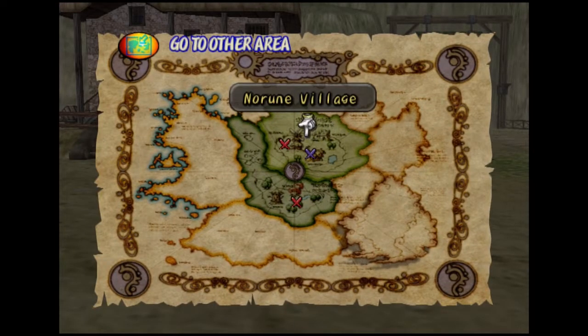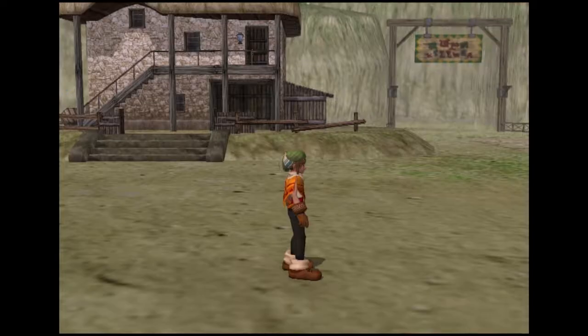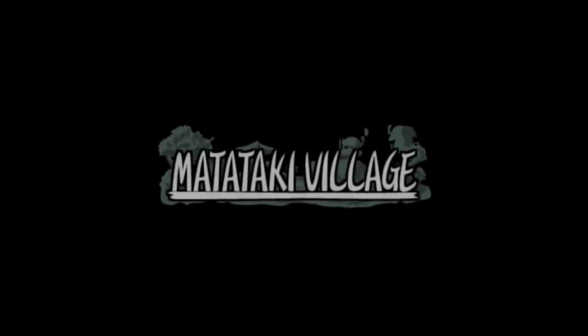Ooh, look at that. Divine Beast Cave or Matataki Village? Let's go to the village. We're just gonna go check the cutscene, get everything started here, and then we'll call it for the day. But I want to go visit the giant tree. It's the Deku tree. He's great.